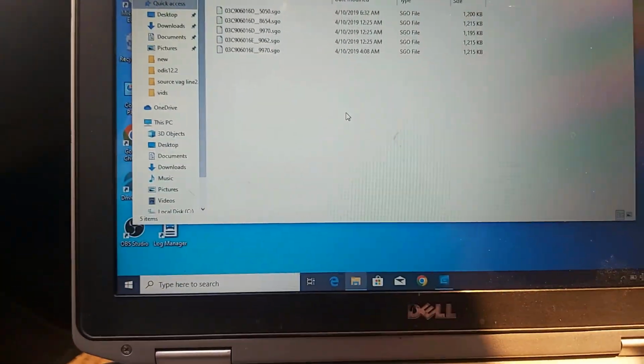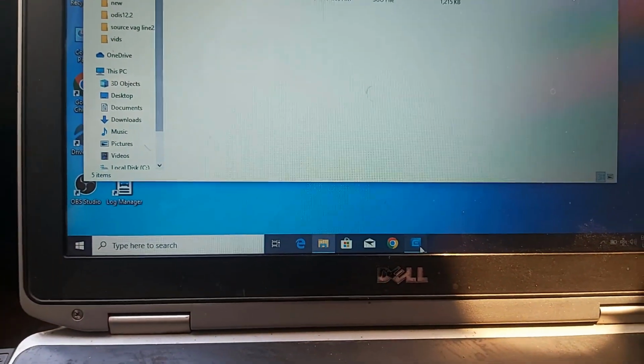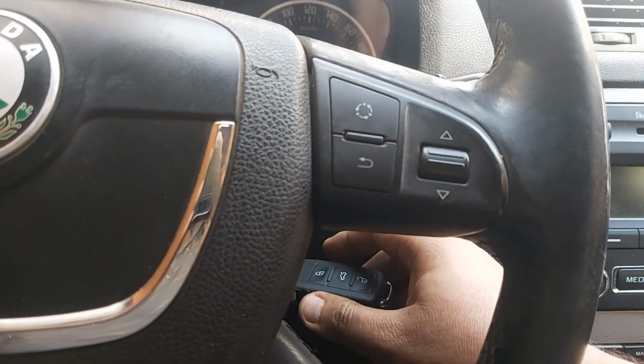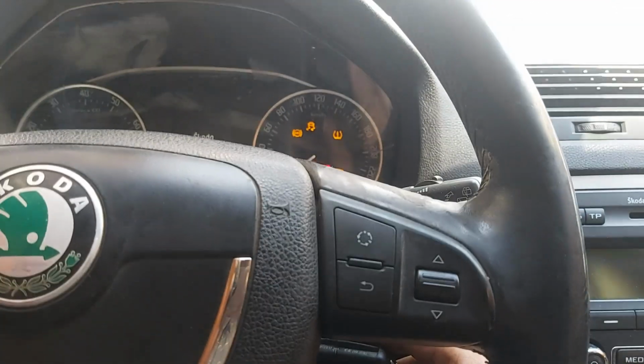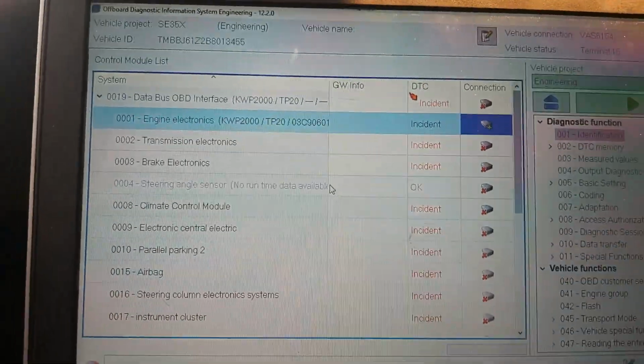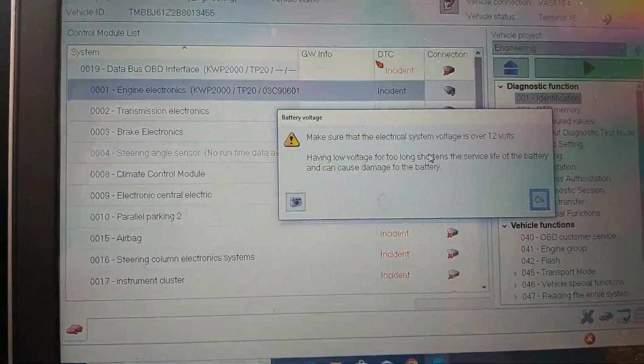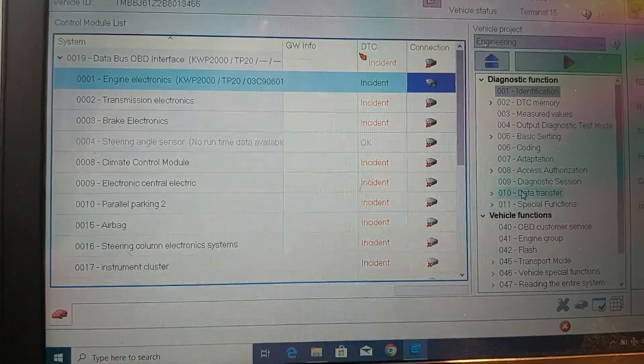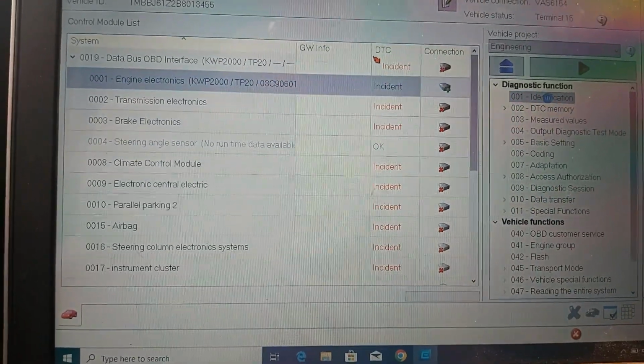Okay, go back again to engineering, ignition off, back on again. Identification.